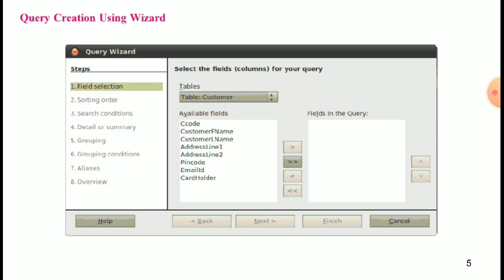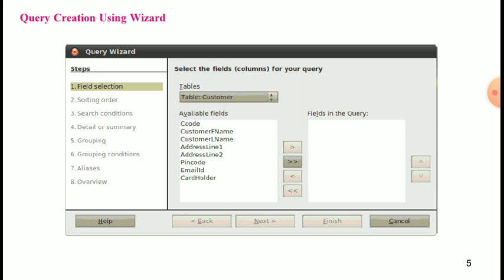So double click the caption use wizard to create query. A Query Wizard dialog box, shown in figure 11.2, will be displayed. Notice that on the left side of the dialog box, the steps to create a query have been given.